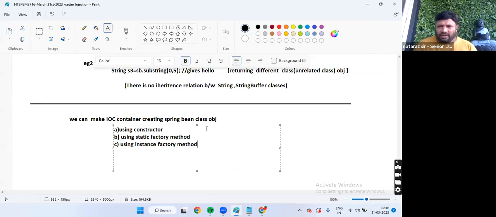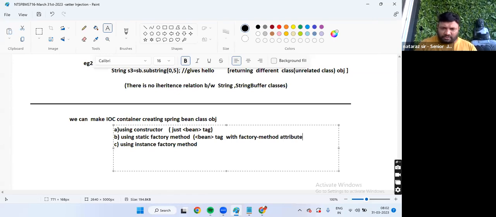For the constructor, what do you have to use? Just the bean tag. For the static factory method, the bean tag with the factory-method attribute. What attribute, guys? The factory-method attribute.